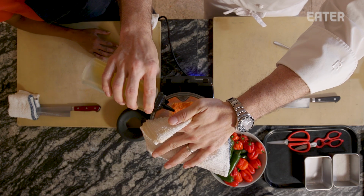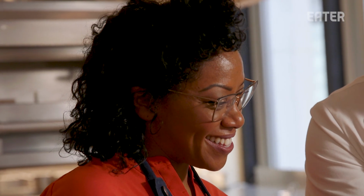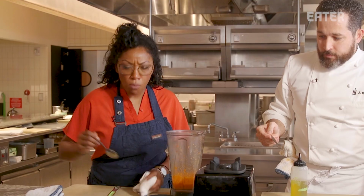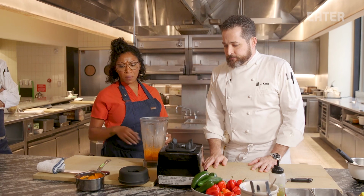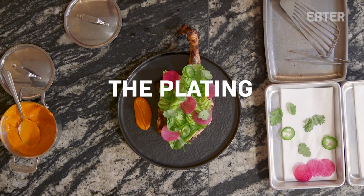I would add a little bit of olive oil. So this is the final product. This is with all the heat. Fire, right? The flavor is next level. It's amazing. Very well balanced. When we were designing food, we wanted to make sure that it was meant to be shared. So the idea is that each bite will be very similar to the next. Yes.